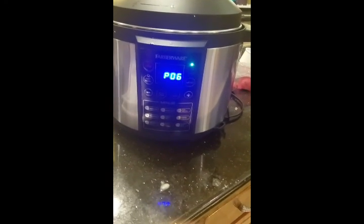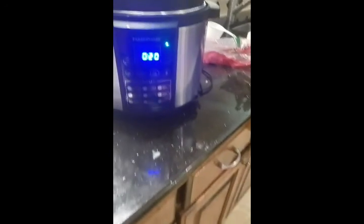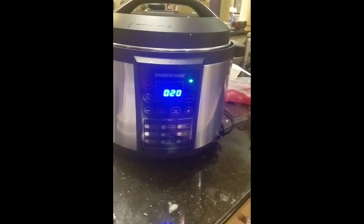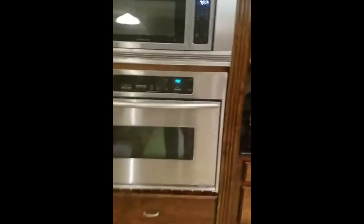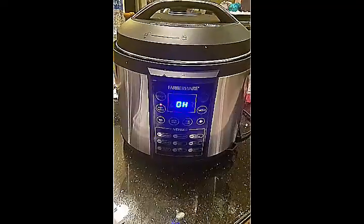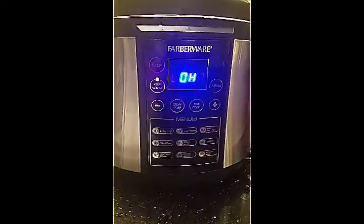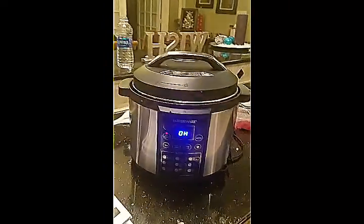And once this gets the temperature, you'll see a countdown. I'll show it to you when it gets there. There's our countdown. We have 20 minutes. And it is 9:52. We'll be back when it's cooked. And here we are at the end of it there. And you notice how it automatically goes into a keep warm. That's going to go ahead and keep it warm. But I just want to show you right now, we know it's done.